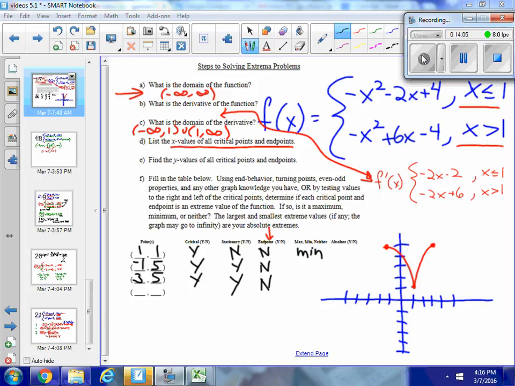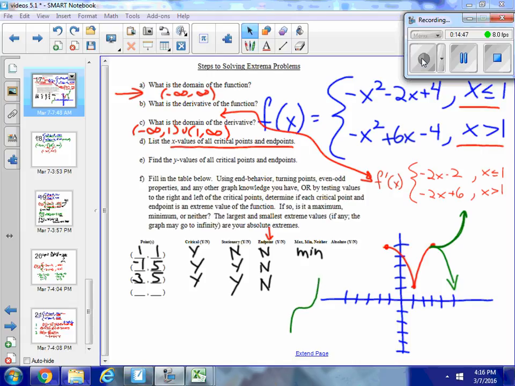Now whether it's going to be an absolute minimum or not, maybe I'm not sure yet. Because it's possible that this graph can go like that, or it can go like that. I'm not exactly sure which way it's going to go. If it goes like that, then my point (1, 1) is only going to be a relative minimum. If it goes like that, in other words, just having like the graph of x cubed, where it's going up, and then I get a stationary point, which is critical, but then it continues going up.